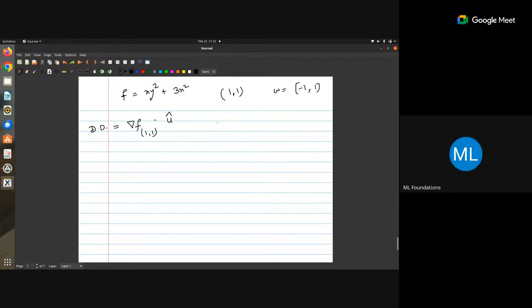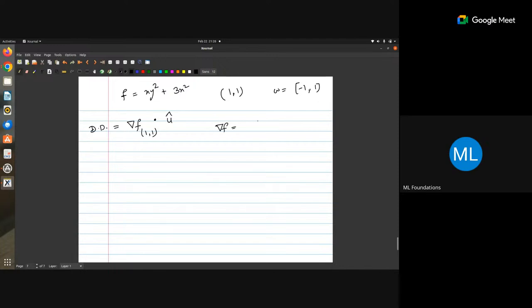Why do we do it for a unit vector? Because the unit vector is the very fundamental quantity. Any multiple of that vector will give me the same direction. That is what we learn in linear algebra. We try to find the basis, and we go for that basis because it is the fundamental, most basic direction. So we'll solve this problem. This is the directional derivative. Just try to solve the gradient first.